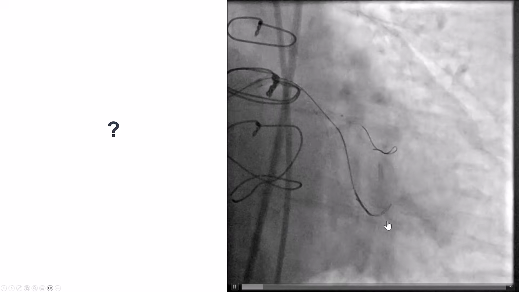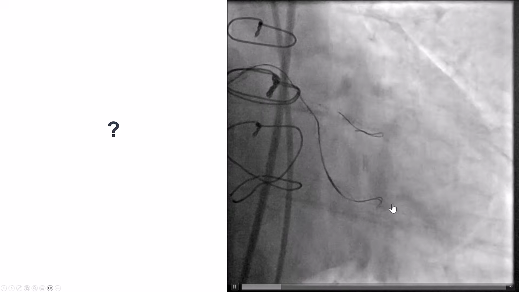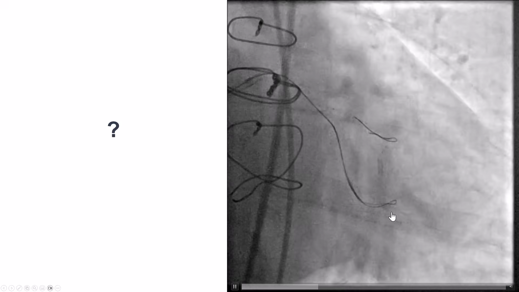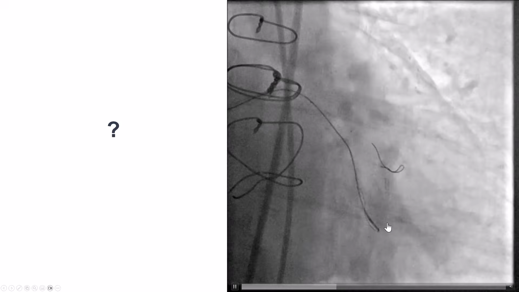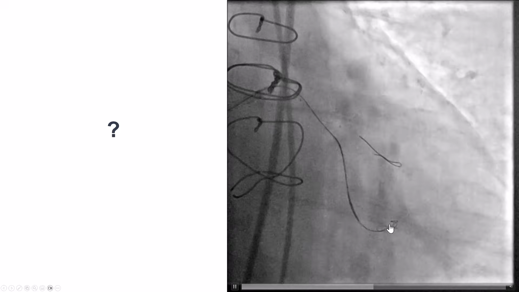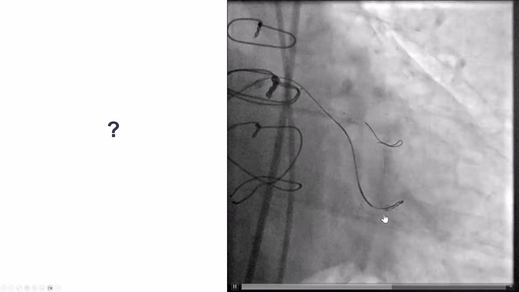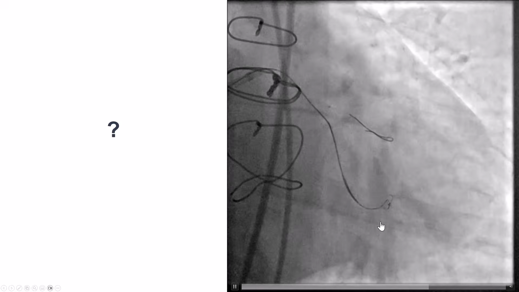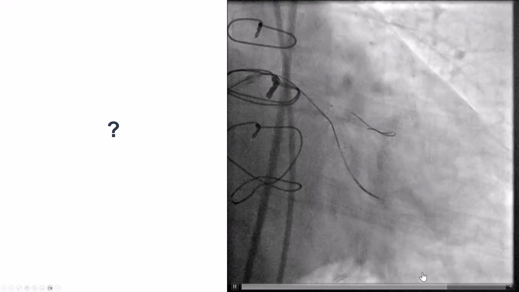We kept on pushing, tried to get a little bit further, so then we could deliver a re-entry system. It goes down, which is not the desired course. We keep on advancing. Again, different knuckles are being formed. They're small because of the softness, but not going in the right direction.